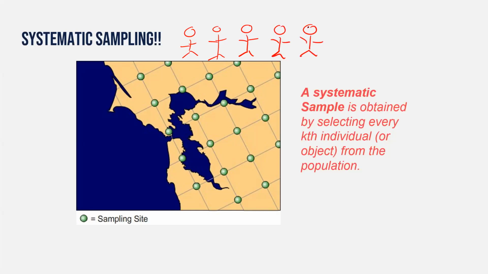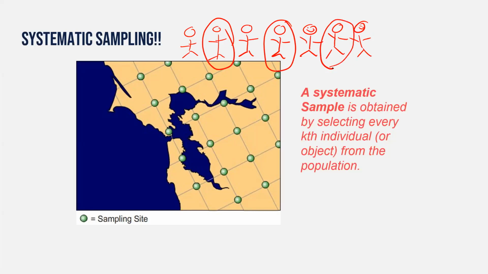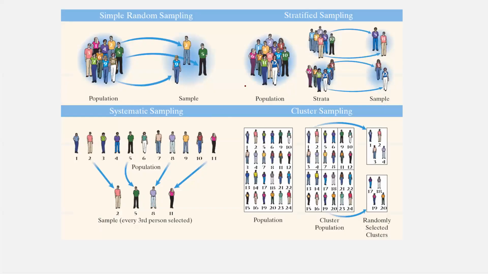Just drawing people, we'll give some people a smiley face here. A systematic sample would be like saying, hey, let's sample every other person in the population. So we'd sample this person, and this person. Just how it's done in a systematic way, and then all those people would form your systematic sample. All right, there's another visual here just so you can see the difference in how this is done. I'll leave this for you to review on your own.